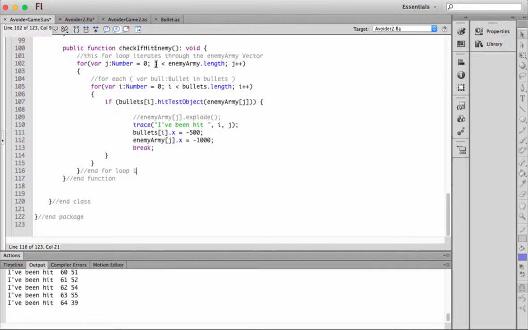So this Boolean check checks to see if that variable j, our index j, who started at 0, is less than the length of our vector. Here's our enemy army, and notice he has an instance variable called length. So this is the length of our vector. It's all of our enemy objects. Alright, and then the third part of our for loop happens at the end of our for loop. After our for loop ends, it comes back up here and it does whatever we have on this side of our semicolon, which is we increase that variable j by 1.